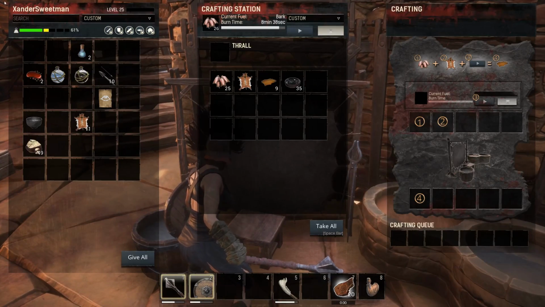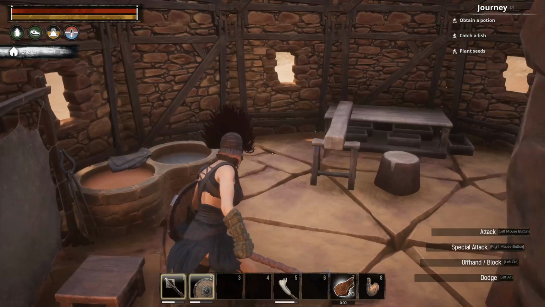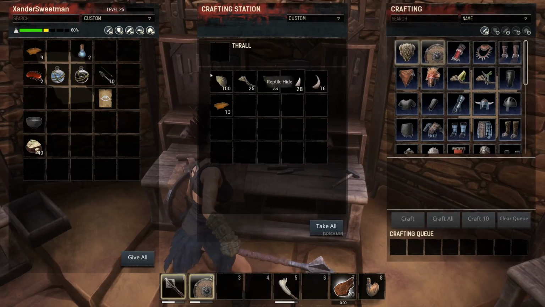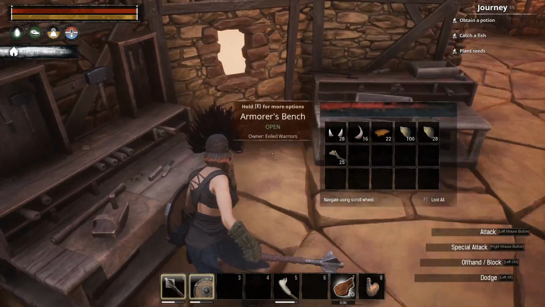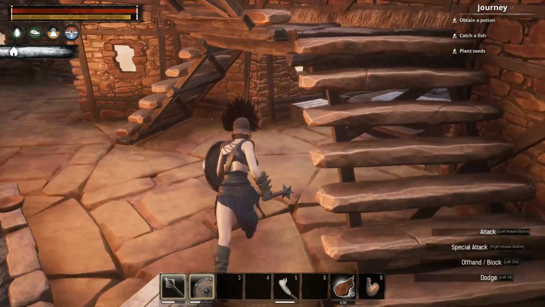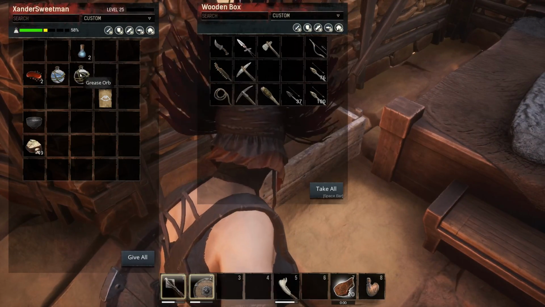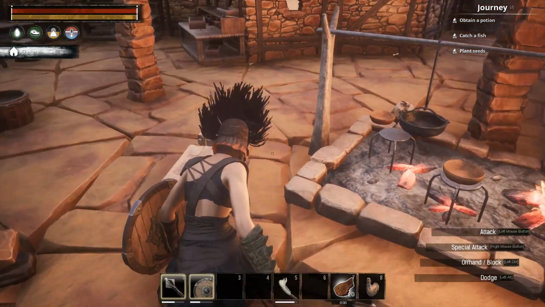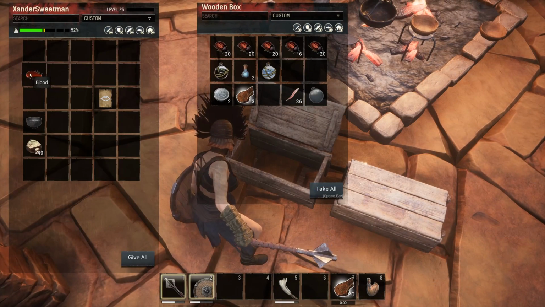Let's put the hide in the tannery. Get that going. We'll take the leather out. Move the leather back across to here. It's important to keep yourself nice and organized. Arrows go in here. The various orbs we've got, they're miscellaneous, so they can go in here for now.